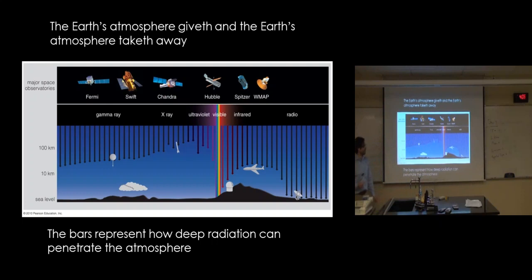Any guesses about why our eyes evolved the way that we did? It'd be kind of a bummer if we had X-ray eyes. You wouldn't be able to see a very long distance, and there would be no source of light to illuminate them. So for visible light there's this nice window, and radio waves actually make it through the atmosphere. So those basically are atmosphere invariant for absorbing the light.